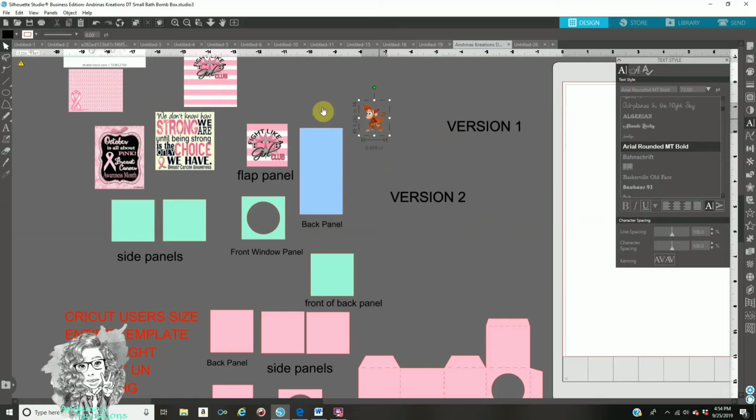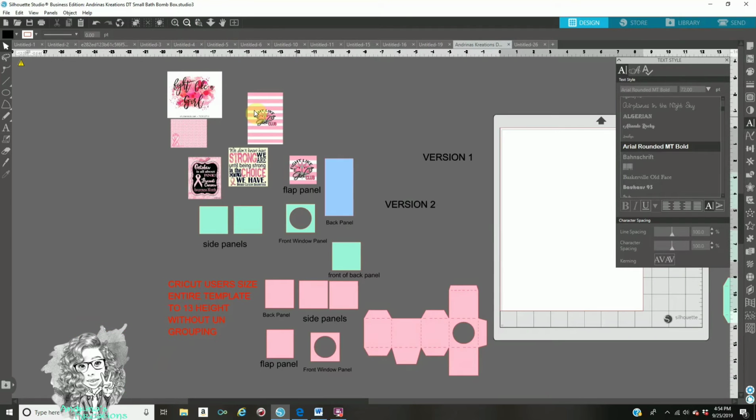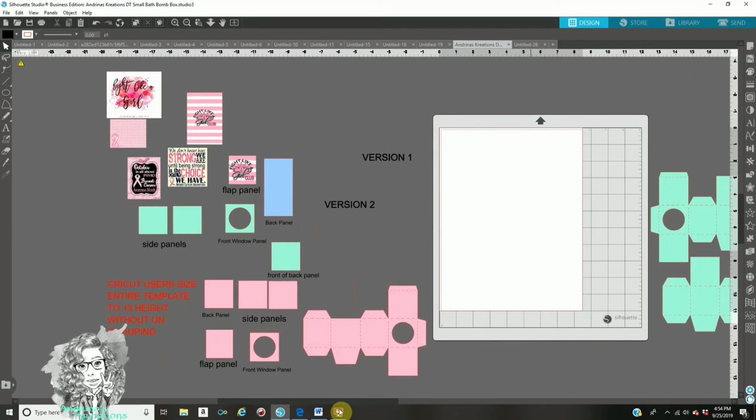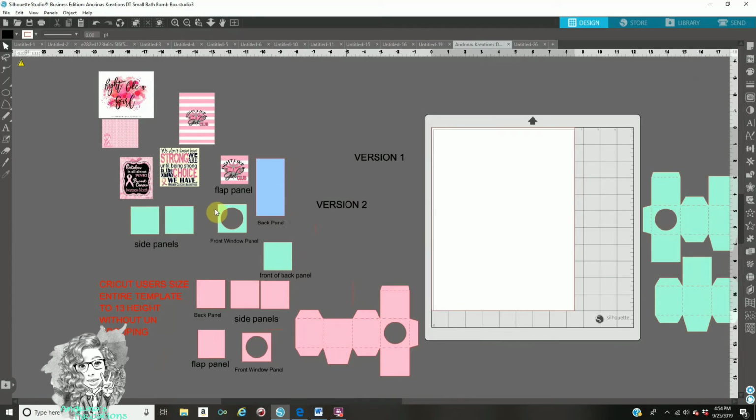So those are simple steps. Like I said, I will go more in depth of designing if you want me to, but it's pretty easy. Your panels are already sized for you. You don't need to do anything else. Once you finish designing your panels how you want them to look, you can do a print and cut for your panels, or you can cut by hand. I recommend that you do a print and cut.